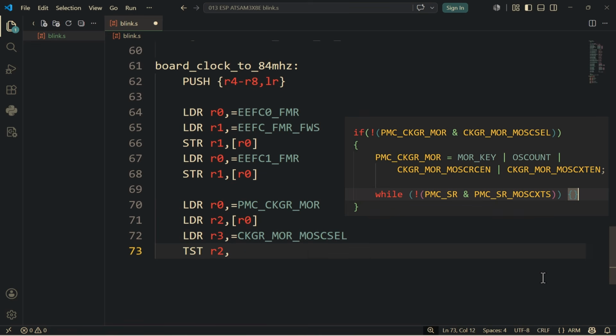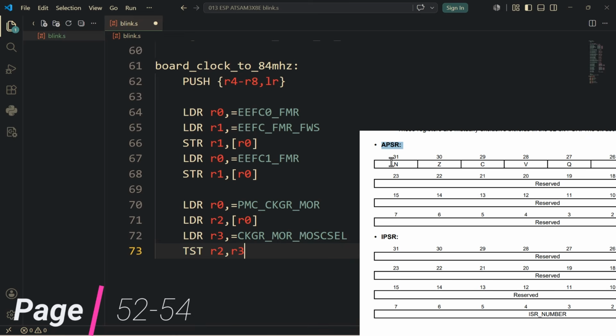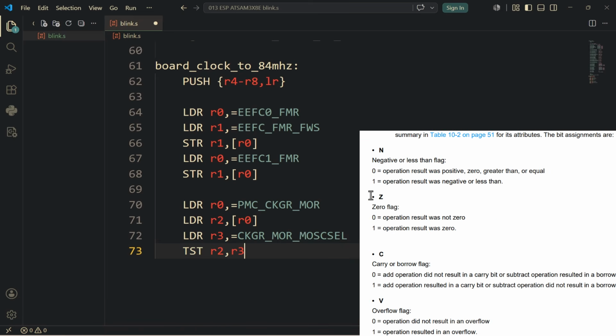And TST is short for test. It performs a bitwise AND between R2 and R3 but doesn't store the result anywhere. It only updates the condition flags. If bit 24 is set, the Z flag will be clear. If it's not set, the Z flag will be set. The Z flag is a bit inside APSR, the Application Program Status Register, which is part of the CPU core itself.